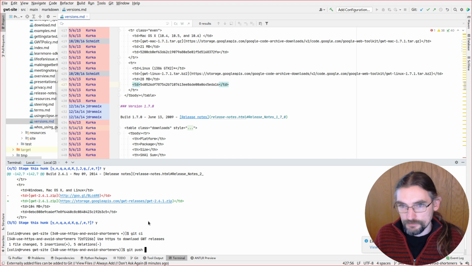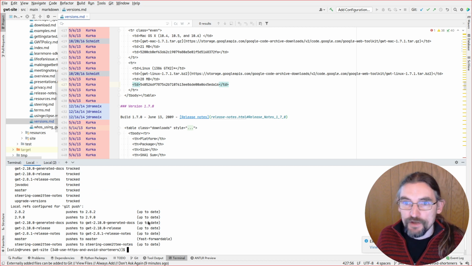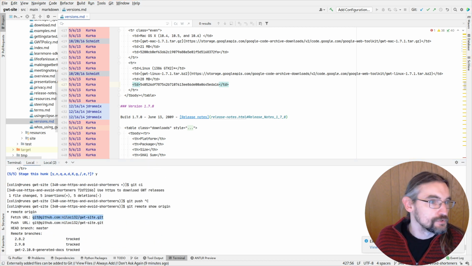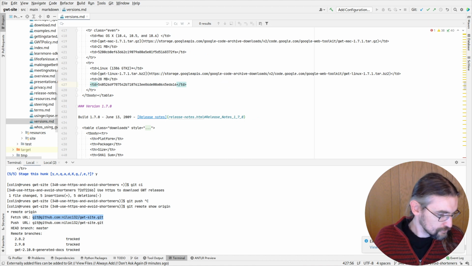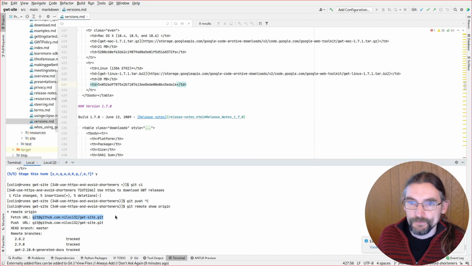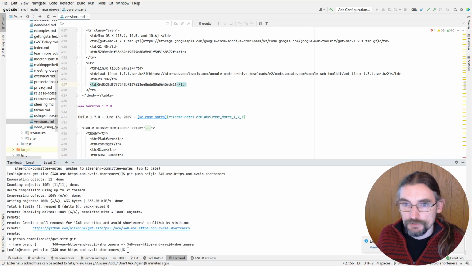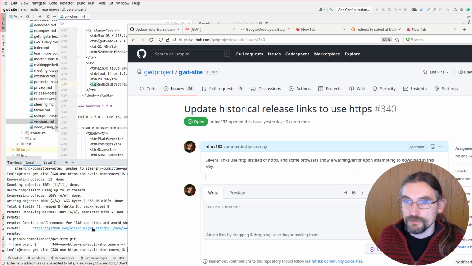Neat. Let me make sure origin is what I think it is. It should be my own fork. Yep. Push origin 340. We should pretty quickly see. I guess we'll have to create it first.